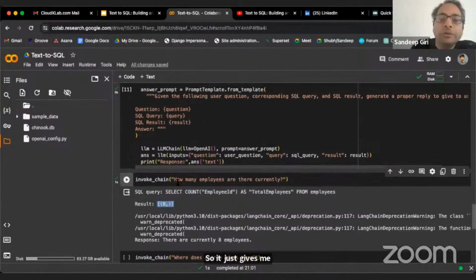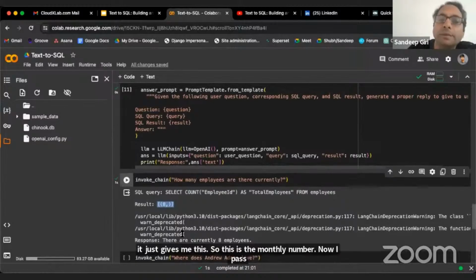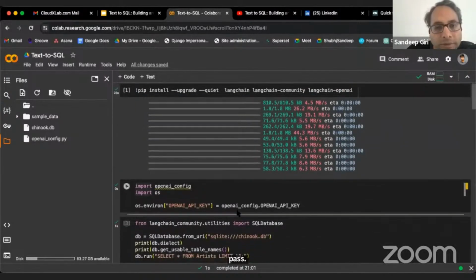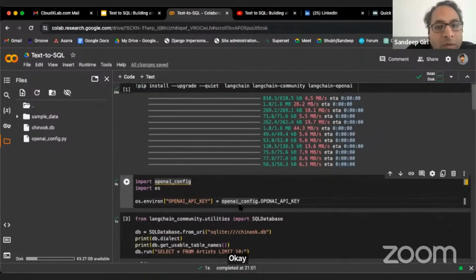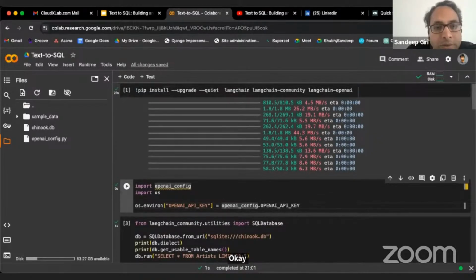Could you go over the thing from the beginning itself again? Yeah, that'll be great. So we have the OpenAI key, that I understood. Okay, we have installed the LangChain and OpenAI.